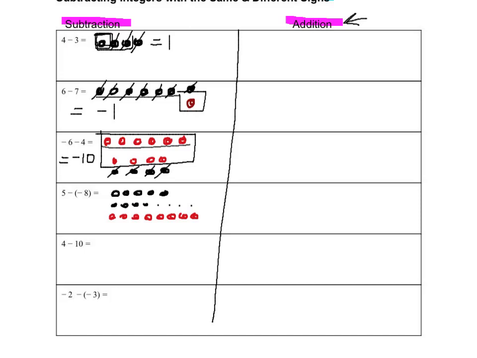All right, now I need to be able to take away 8 reds. And what am I left over with? Only black chips. And if I were to count them up, I see that even though I'm subtracting here, which you might think would give you a smaller number, the chip model shows that I actually increase in value, and I have 13 black chips, or a positive 13.